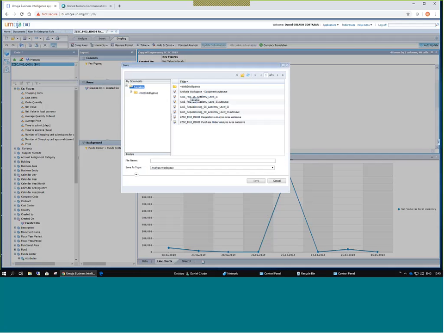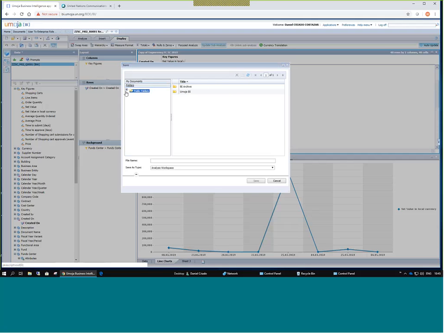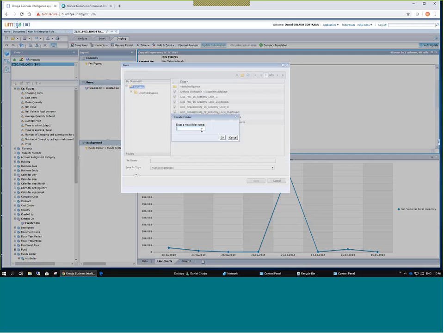So only the official reports already approved by the business are the ones published in Umoja BI, right? So I cannot save any report that I have created in the folders view, but I can always go to my documents. I can create a folder, for example, Valencia.